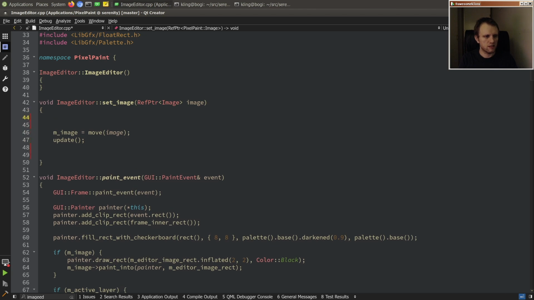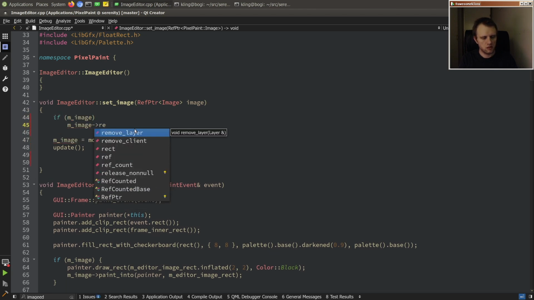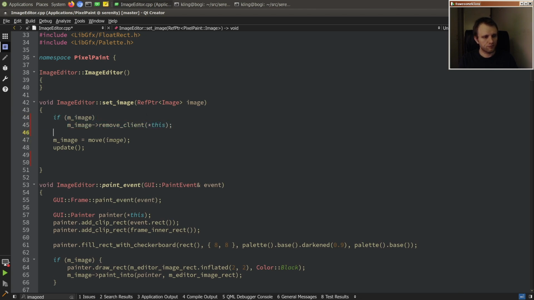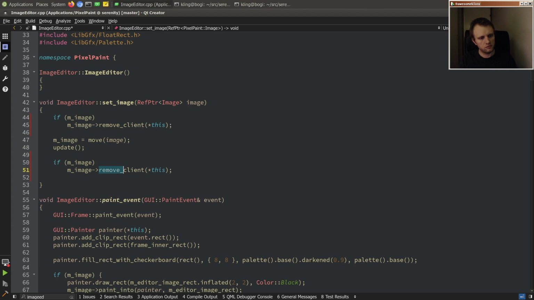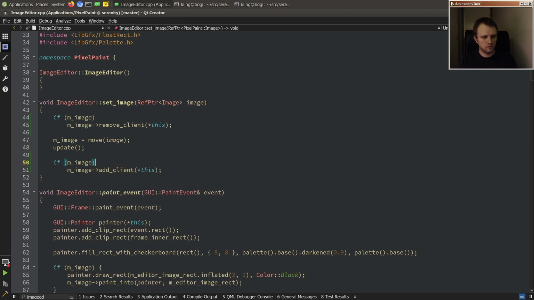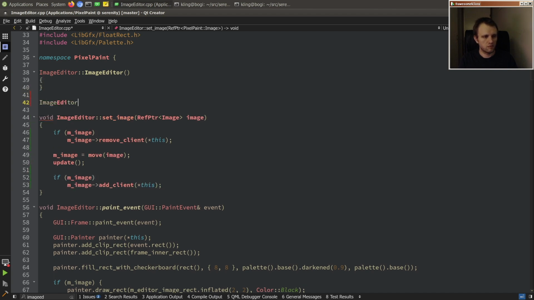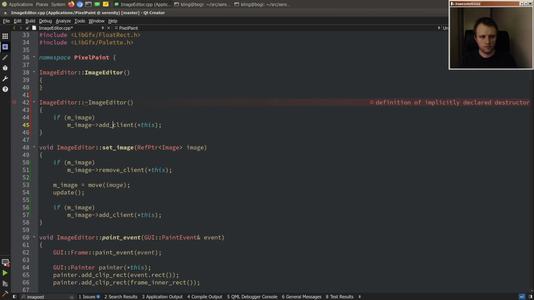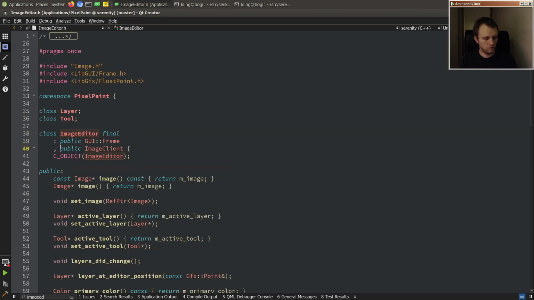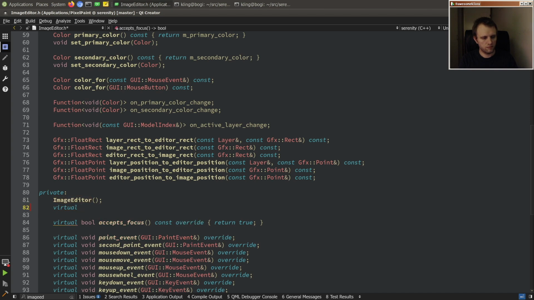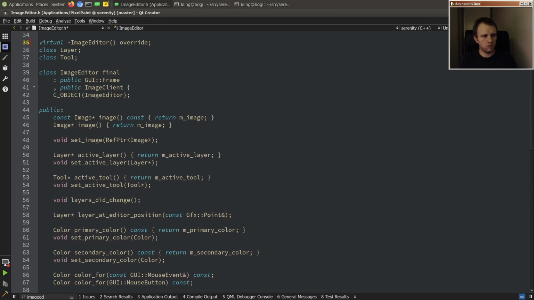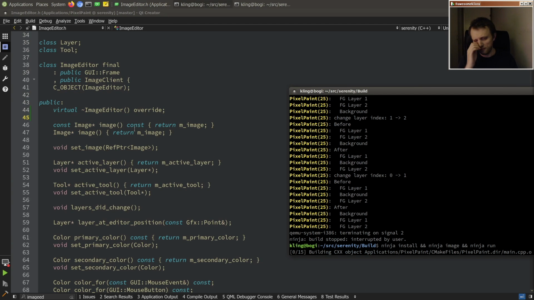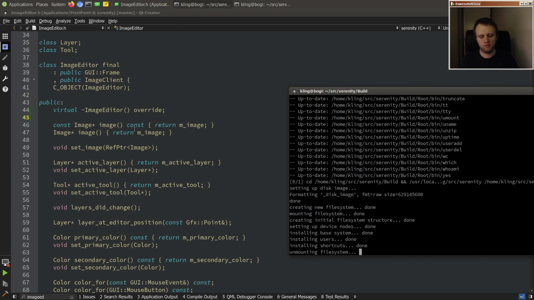Okay, so we gotta do the dance here as well. So if image, remove client this. Okay, now it should be good.